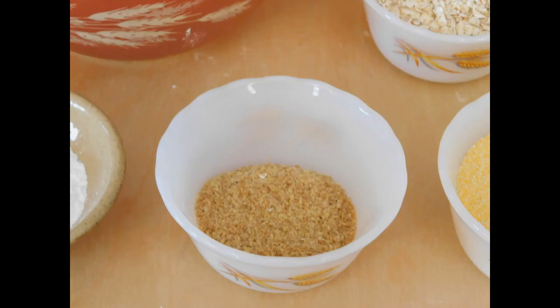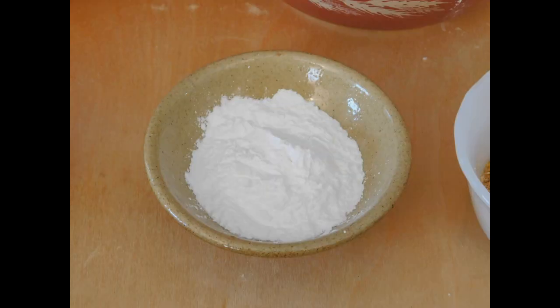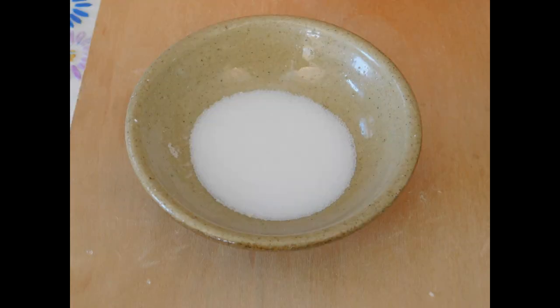We also have a half cup of yellow cornmeal — you can use regular or stone ground. Then next to that, a quarter cup of milled flaxseed. You want to make sure you get milled flaxseed, either yellow or brown, but make sure it's ground up. If it's whole, those seeds are so hard and inflexible that they'll just pass right through your system and provide no nutritional benefit. Next to that is two tablespoons of baking powder — not baking soda, baking powder — and a full tablespoon of salt.